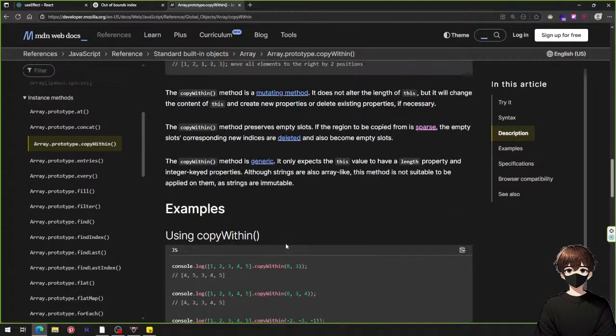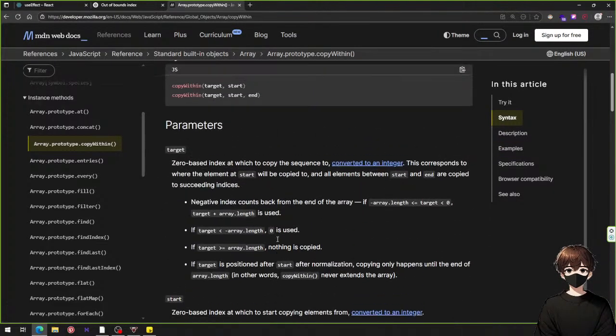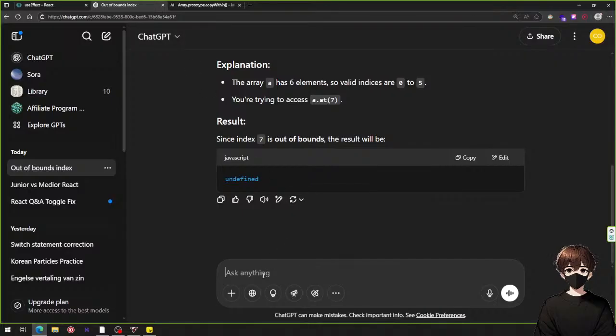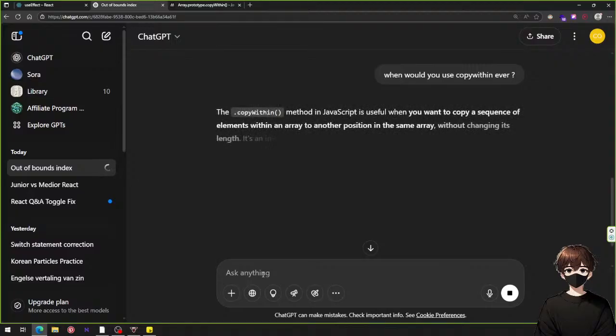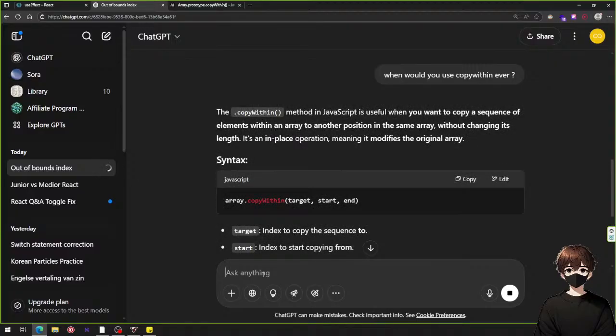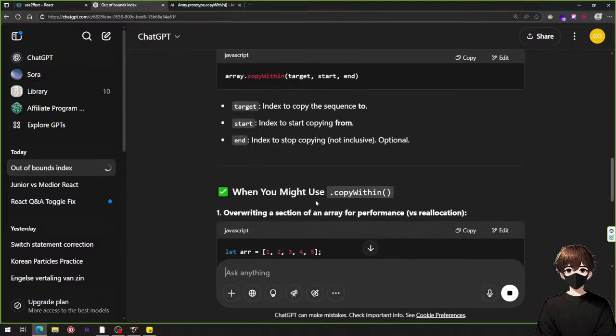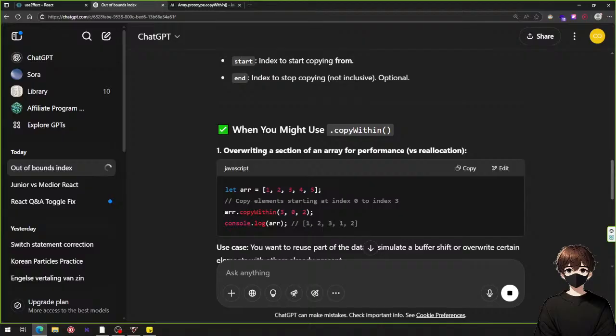Okay, so when would you use copyWithin ever? Overriding a section of an array for performance versus recounting.